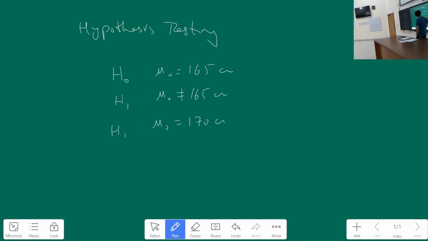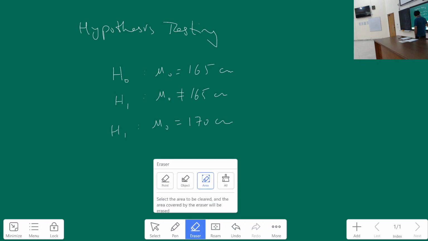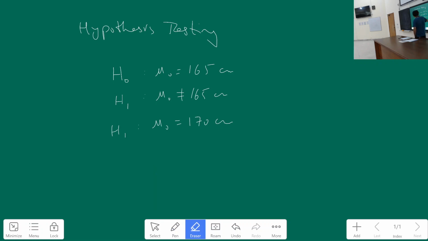170 centimeters. Okay, so in some cases it's just saying that no, H naught is not true. In other cases it's saying something else, but of course the two cannot make the exact same claim. Yeah, so it can be very specific, or it could be just saying that the H naught is untrue, whatever falls in there will be in this. So let's stick to some simpler case here.